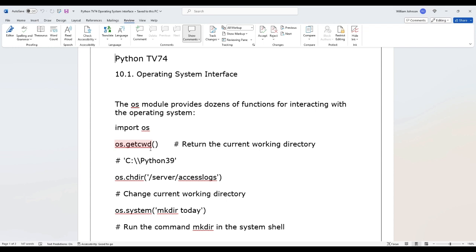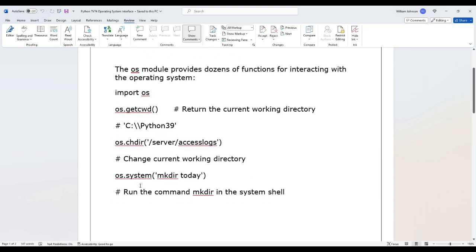What do I mean by directory? We'll talk about that more later. Once you know that, then you can change the directory to where the file is that you need, and we're going to see that not in this video but in the next one.